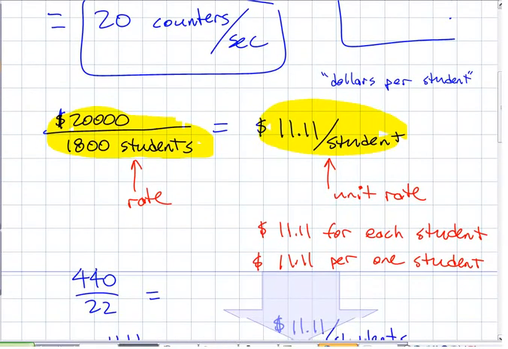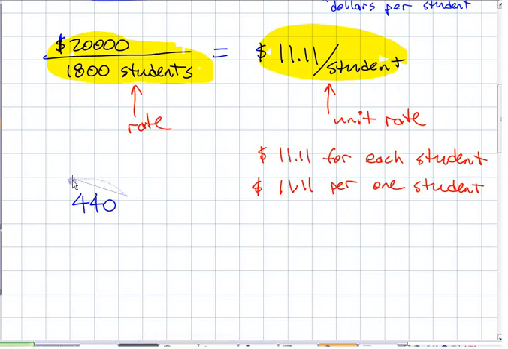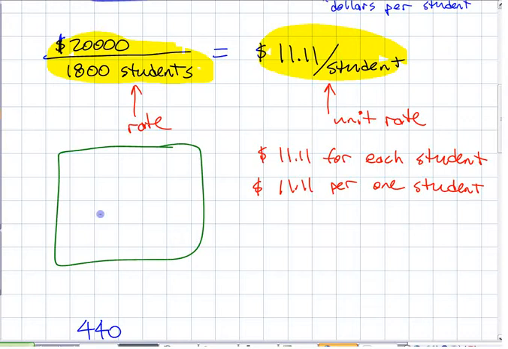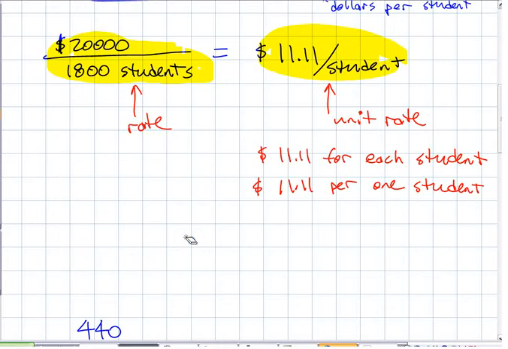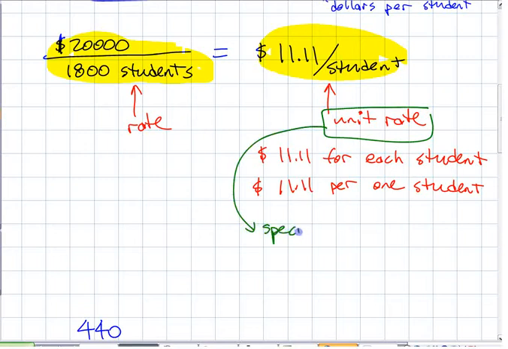A rate is something that compares quantities. A unit rate compares quantities when the second term is 1. Okay? So we're going to write that. We already wrote a definition for what a rate is: comparison of quantities with different units. This is going to be: a unit rate is a special rate where the second term is 1. Let's make that 1 with a really thick pen so it stands out.